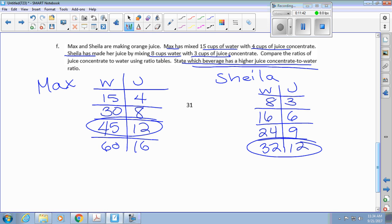Max? All right, so final answer. Why Sheila? You're looking for the highest concentrate to water ratio. So you're looking for the person who has the most juicy juice. It's not watered down a lot. You want the least water.